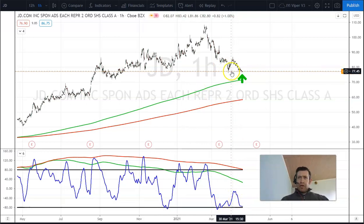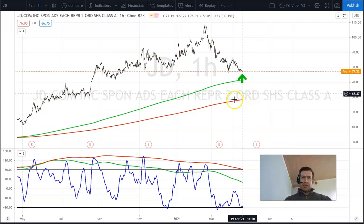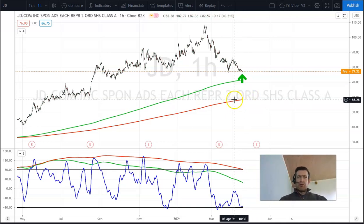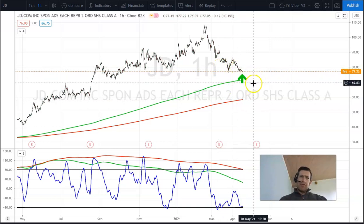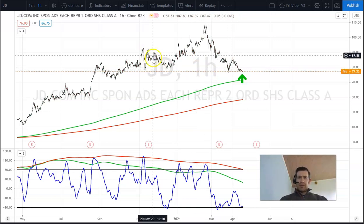We've got a short move here, back up from the 7.7 up to 8.3, so a nice little move there that we could benefit from. So I'm going to be looking to get in on this. If it does continue down further, we'll take another entry. And if you don't know my system, it's just the system I use on currencies and stocks. So if it does proceed down further, we can take another entry down the bottom, and then we'll clear our original entry for break even or small profit, and continue with the second or third entry depending on how many times we need to re-enter.